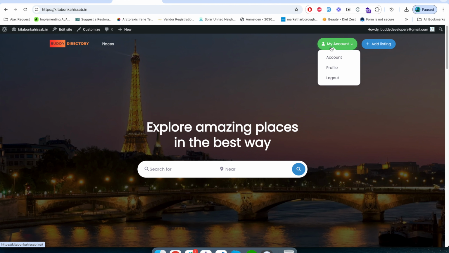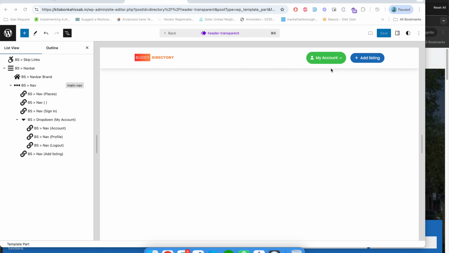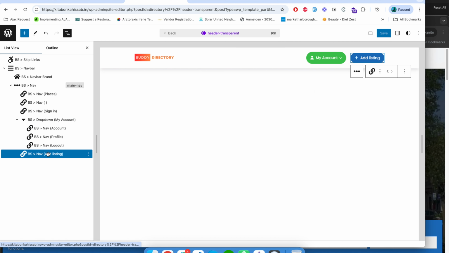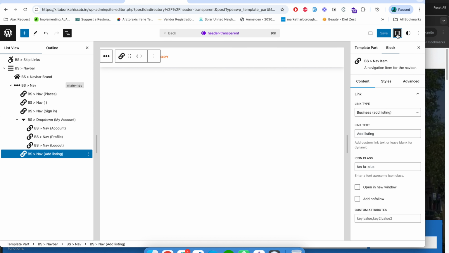There we go. So our menu items are appearing all right now, but there is a slight difference, you see, in the size of these two buttons. So let's make it similar. For that, this button size seems okay to me, so I will just increase the size of this button somehow. So I'll just click on here, and to see the block setting I will click on this button.